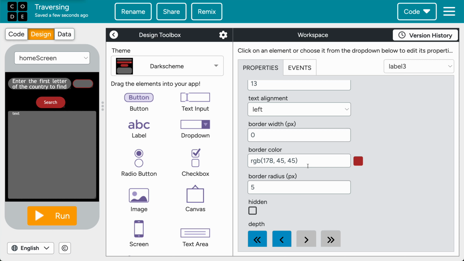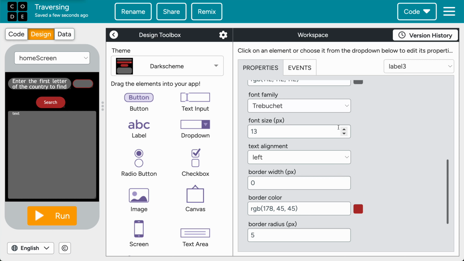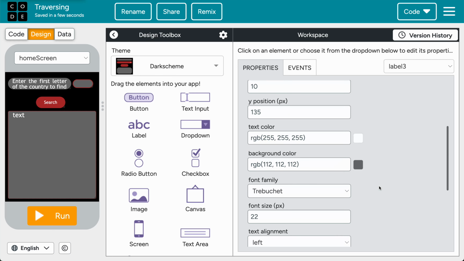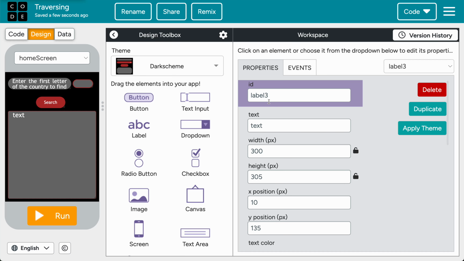So for the text, let's increase the font size a little bit, and probably this is just fine. All right, Trebuchet is actually okay, and I think we're done with these. Maybe just the border width, well, maybe not, but it's fine. So this is all we want, and let's call this output label. And for the text, we don't want anything in there.